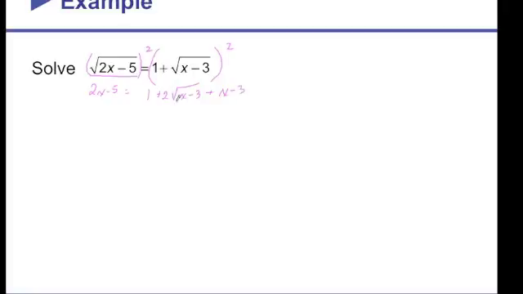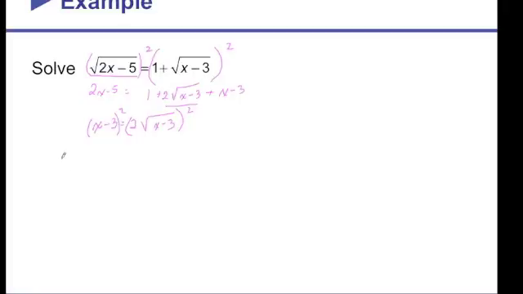Now I combine like terms, and since I still have a radical in here, I need to isolate it. I'll subtract x from both sides. I'll have 1x. Here I have 1 and negative 3, so that's negative 2. Add 2 to both sides. I'll have x minus 3 equals 2 times the square root of x minus 3. Because 2 can't divide into both of these, I'm going to go ahead and square both sides as they are. So I'm going to square this side, and I'm going to square this side.